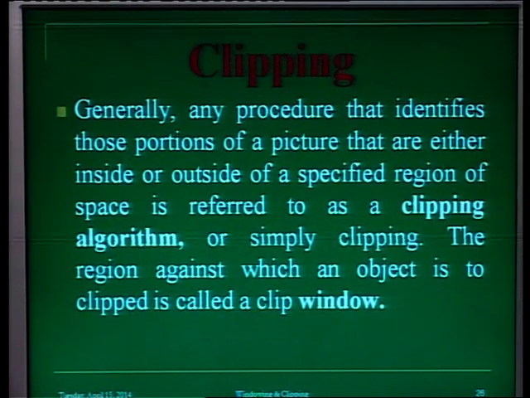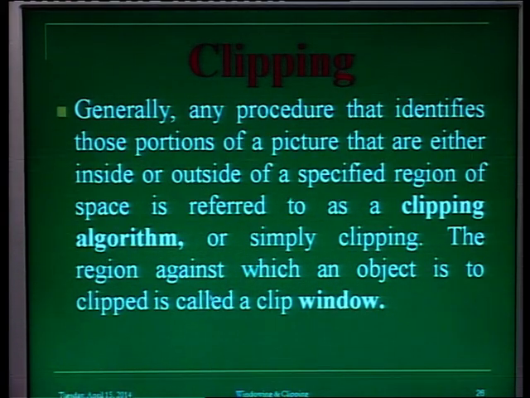The next topic is clipping. This is the next portion related to the display of the scene on the output devices. So, what is clipping? Any procedure that identifies those portions of a picture that are either inside or outside of a specified region of space is referred to as a clipping algorithm, or simply clipping.